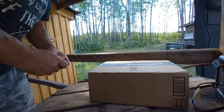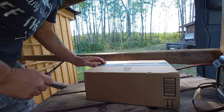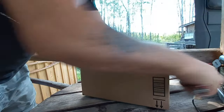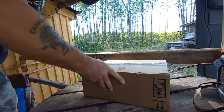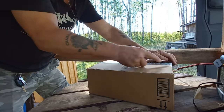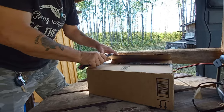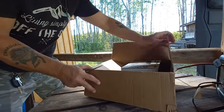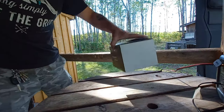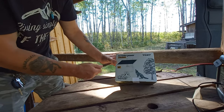Yeah, I got this, it's a game cam, I believe, but I'm using it mainly for security purposes because it has a SIM card, so I'll be able to get notifications on my phone. And you might be asking why SIM card and not go Wi-Fi. Well, I don't have internet out here other than somewhat on my phone, and that's not quite good enough. Yeah, so we got the 4G solar power trail cam.